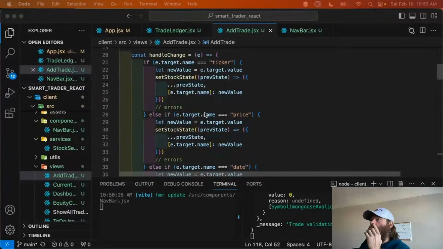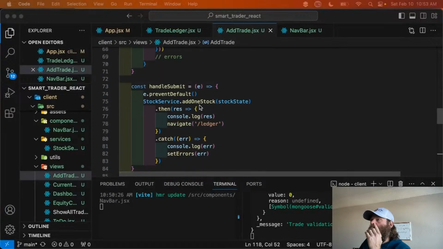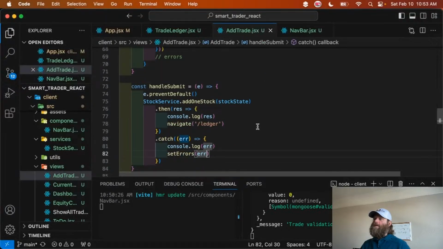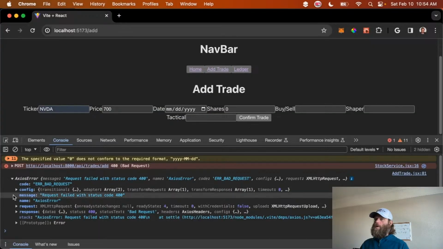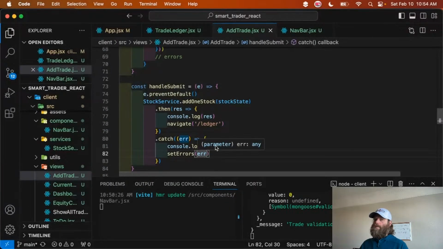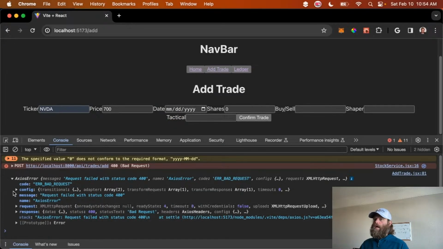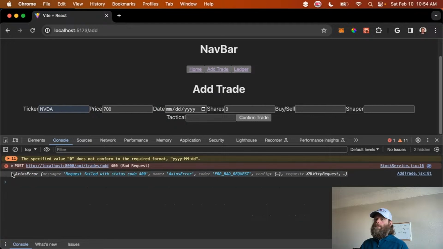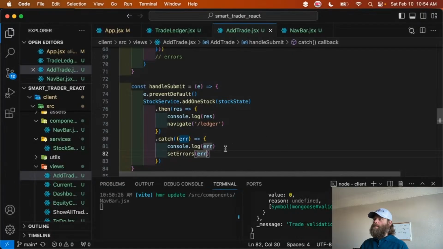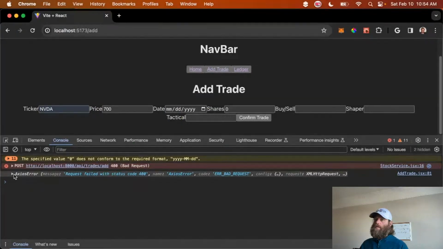I think I set, yes, that's why. I was looking at this and saying, wow, this is a huge object. And it's because I didn't actually navigate to what we want. So this is the error, right? When we type in err, it's the initial object.